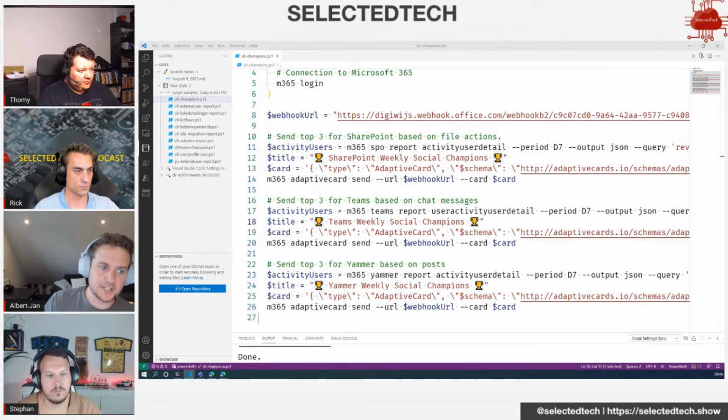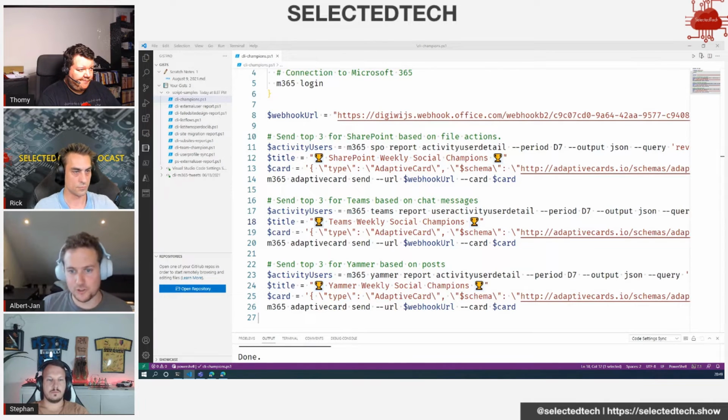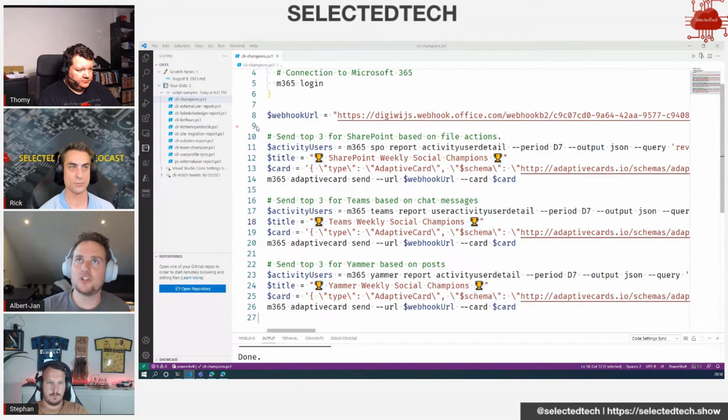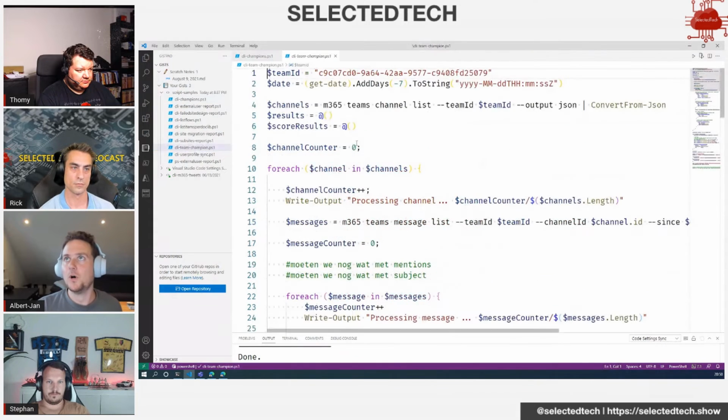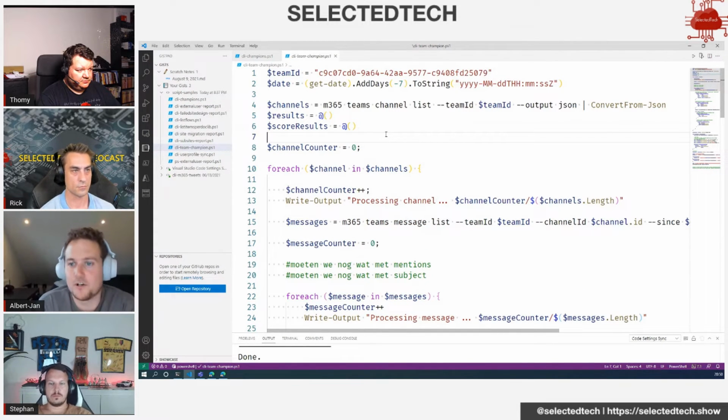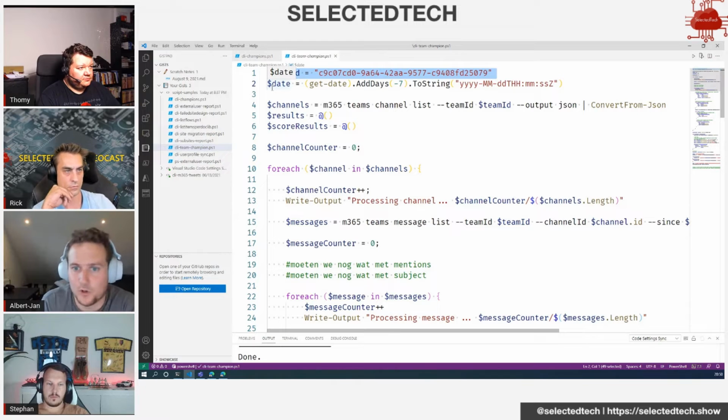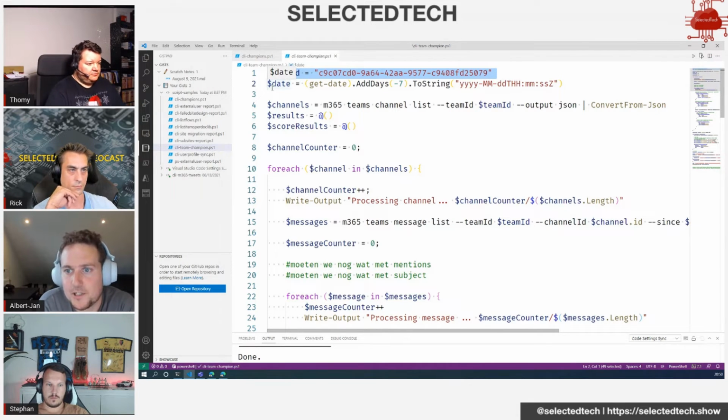So I did another sample. It looks a little bit like this. So I'm still using the adaptive card. It looks different, but I still use the adaptive card to actually present the information. But working with the data is slightly different. So what you need to do is come up with a few different steps. The first thing you'll need to do is specify the team that you want to work with. And that can be a team name or a team ID. I chose the team ID because that's a little bit quicker, a little less code.